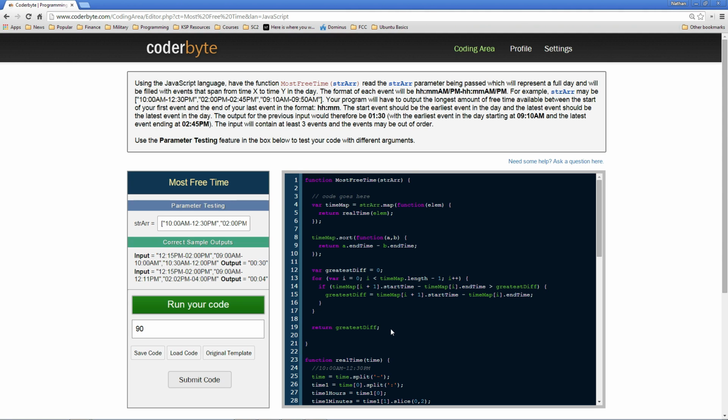So minutes equals greatest diff, and hours is just greatest diff modulus 60. Yep, mod 60. Okay, and then we just construct a string.